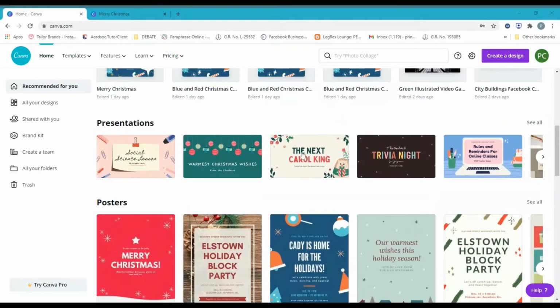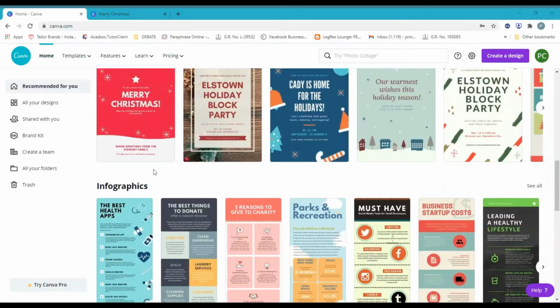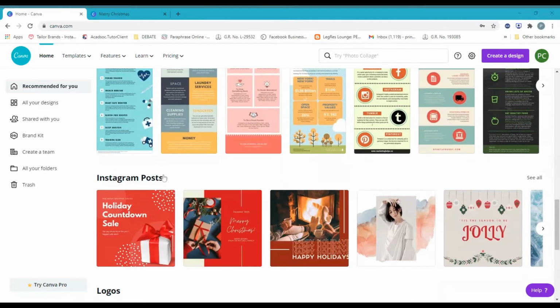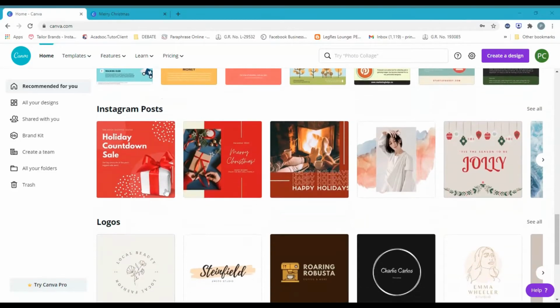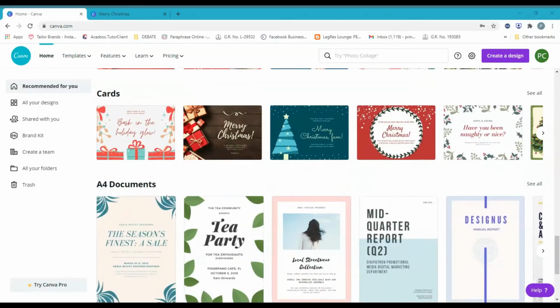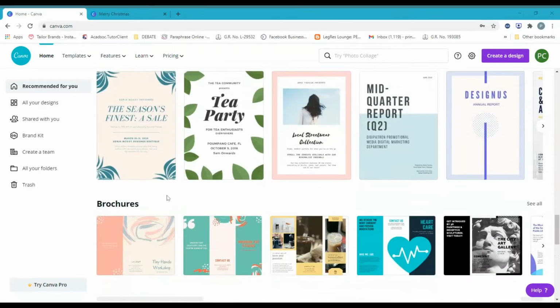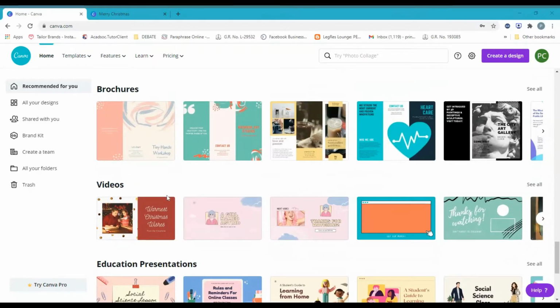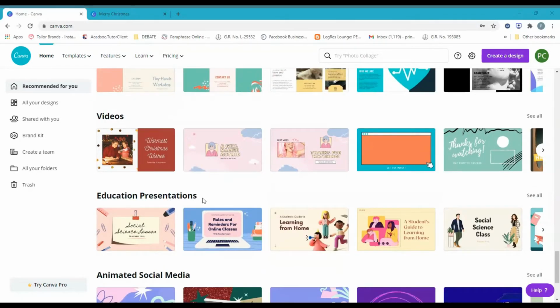They have presentation, posters, infographics, Instagram posts, logos, Facebook posts, cards, A4 documents, brochures, videos, education presentations.